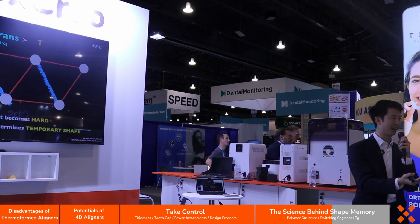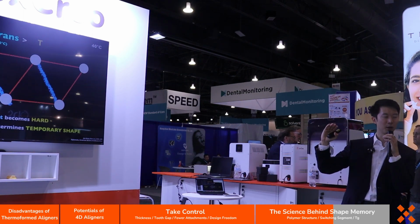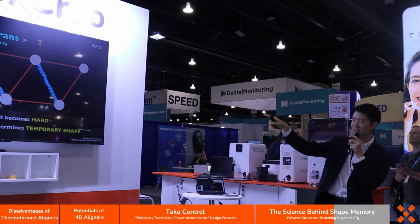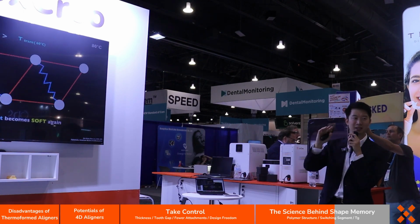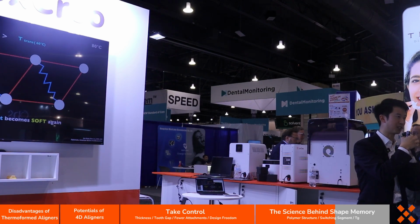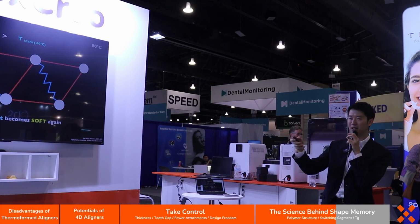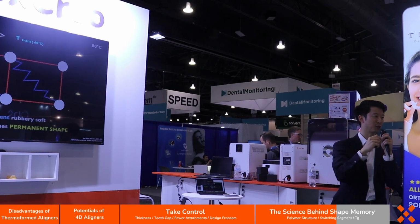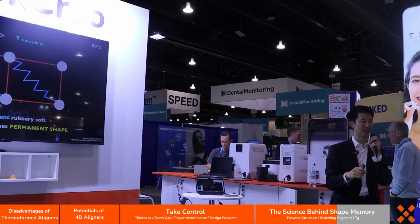If it's a thermoform aligner, it's done. It remains distorted. But because direct print aligners have this shape memory effect, they have these two components. It still has these hard domains, which are the red lines, right? Once you put it into hot water, the blue lines, the switching segments that were holding the aligner during intraoral temperature, soften up. Once they've softened, the red lines, that hard domain, come back into the game again. So it will pull the aligner back to its original shape. So this is shape memory effect.